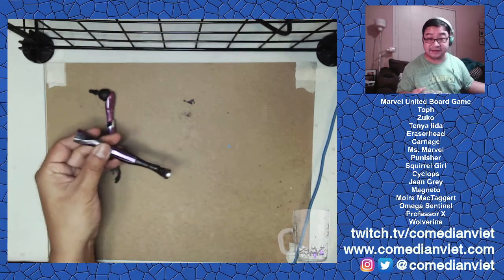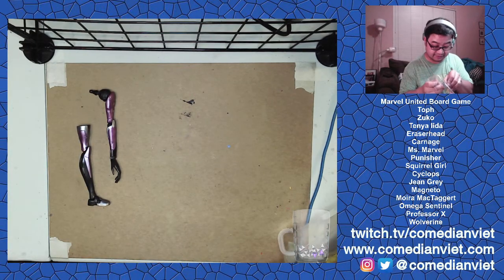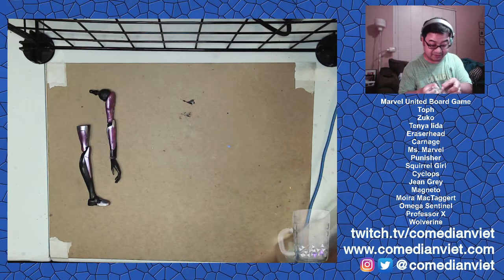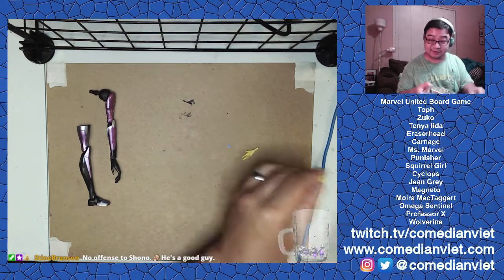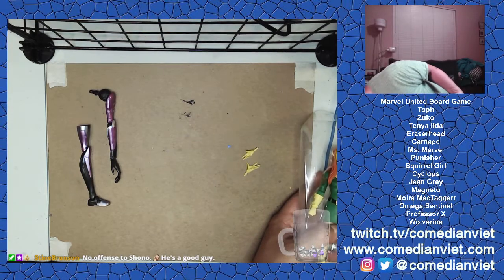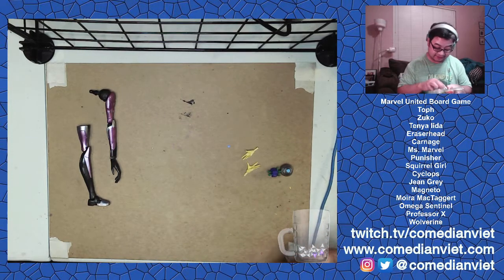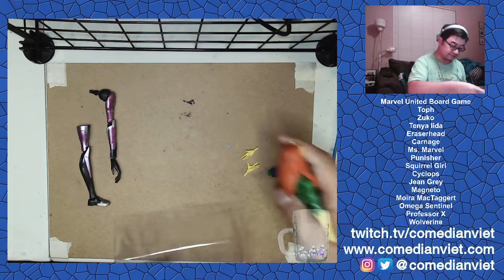Comes with the leg to the Tri-Sentinel. See, this is how they get you. There's always a build-a-figure, so you have to buy the whole set. And there's always one or two that you just don't really care about, and you have to get them all. Or you can just find them on eBay. Or if you just want the figures, you can usually sell the Build-A-Figure on eBay and get some money back, which is what I usually do.